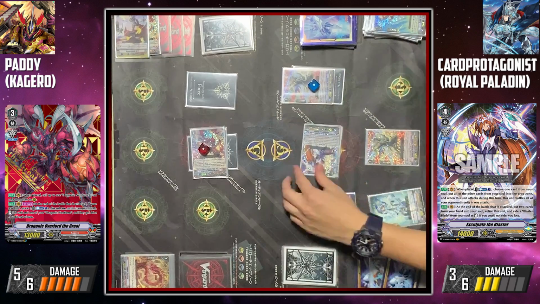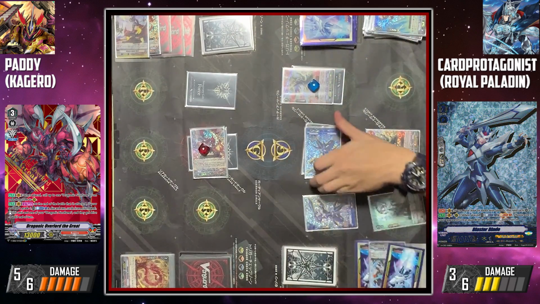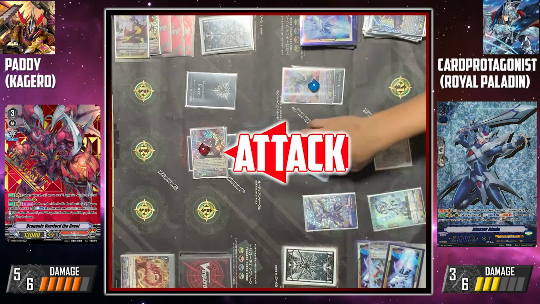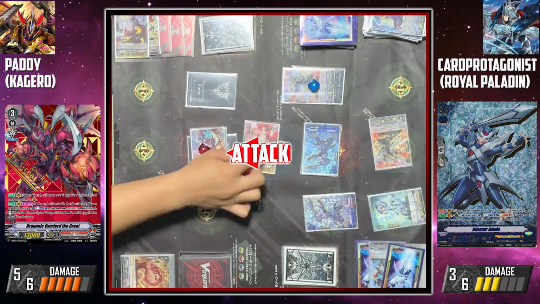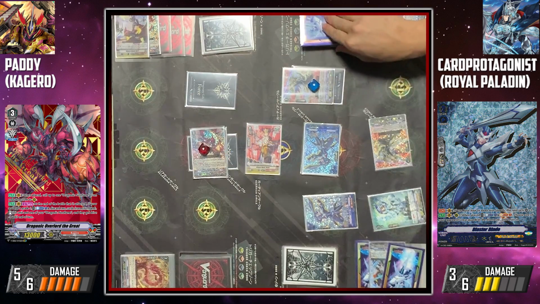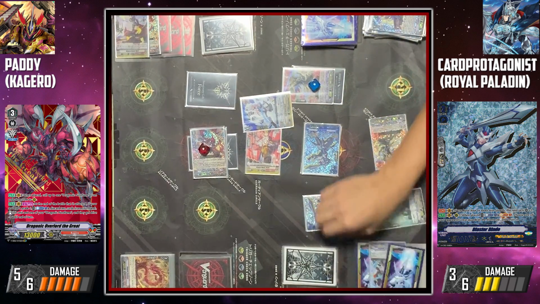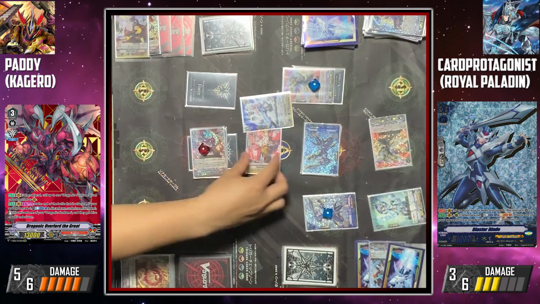Next I activate Excavate skill. So for you guys, so I retire. Excavate the Blaster. Stand up my avatar! Now boosted by Tristan, Blaster Blade attacks your Vanguard. I got Genjo. Trigger check, draw trigger, power to Blaster Blade, and I get to draw 1 card.